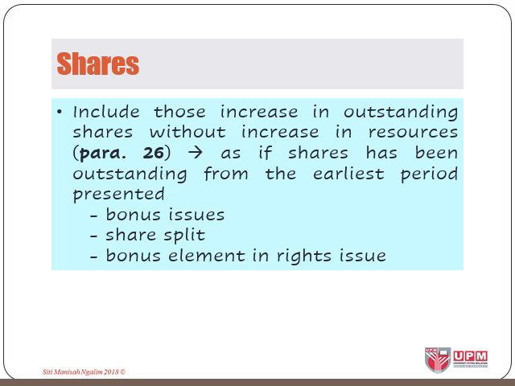Now for the rights issue, we know that this refers to those shares offered to existing shareholders at a much lower price than the market price. Therefore, in a way, there is an element of bonus there in relation to the market price. So we need to calculate, out of the total shares issued under this program, how many of them are not paid for by shareholders, thus free or given as bonus.